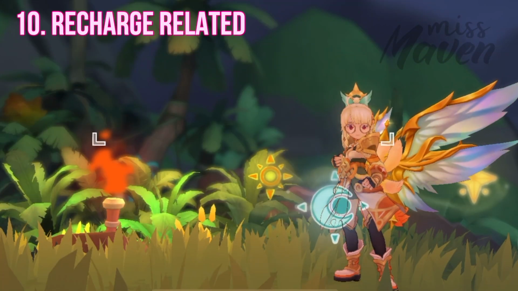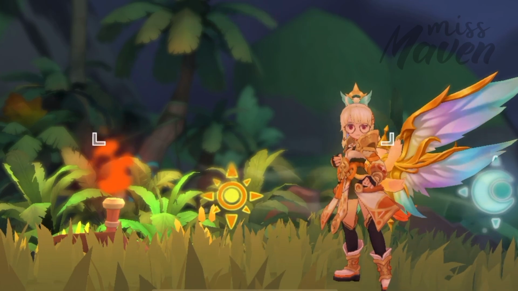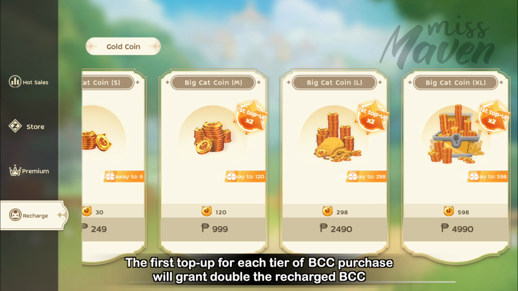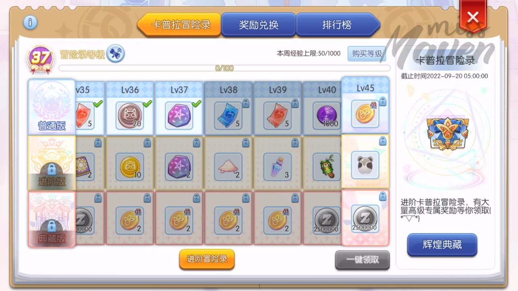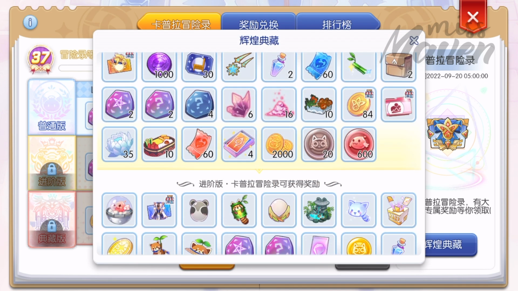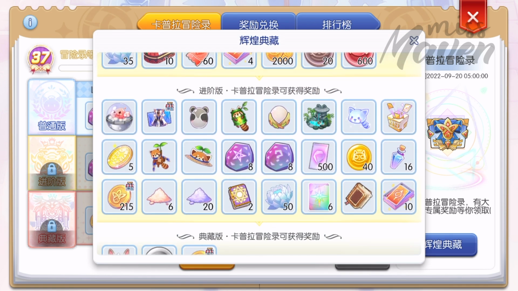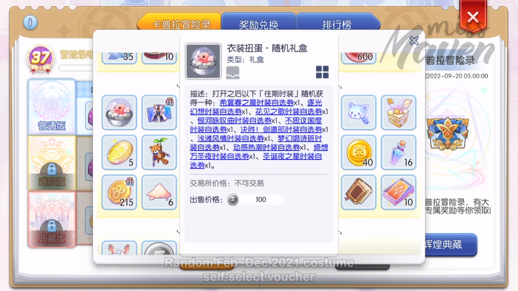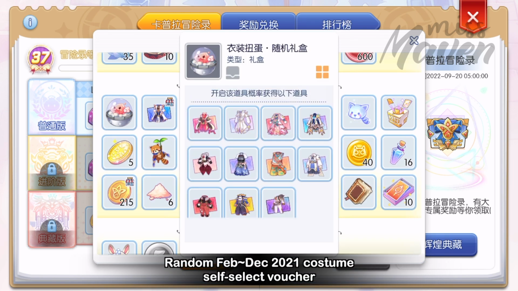And lastly, we have a few recharge-related updates. First, the double recharge reward will be reset. This means that the first top up for each tier of BCC purchase will grant double the recharge BCC. Second, you can now purchase the new version of the Adventure Log, which grants tons of rewards by completing daily tasks. There are 3 tiers of rewards you can get, and here is a list of rewards you can obtain from each tier.